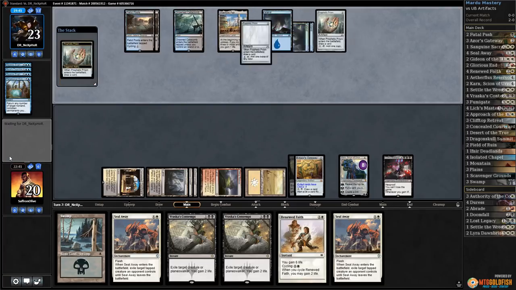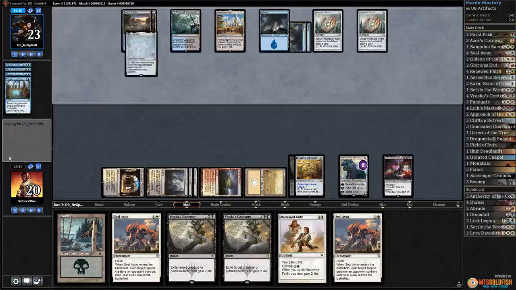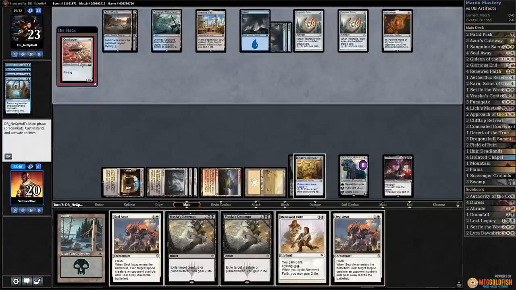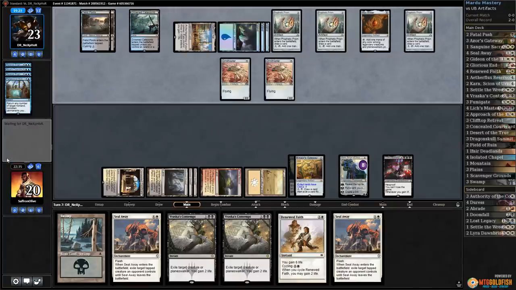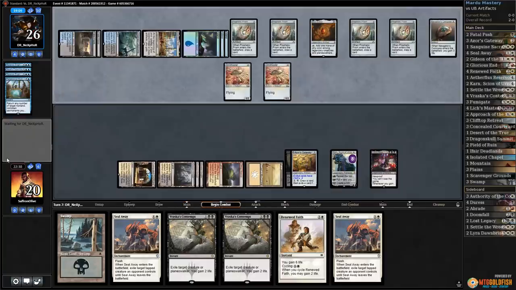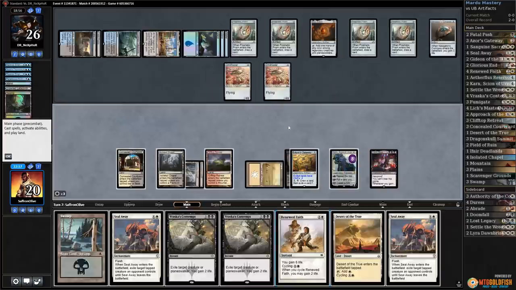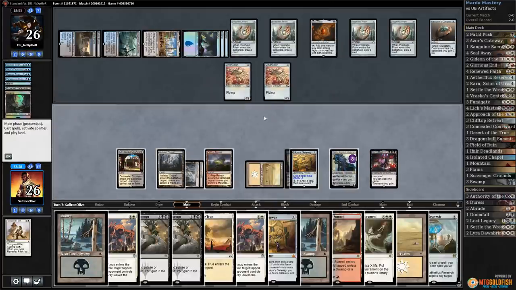Inventor's Fair. Prism draws a card. Once a Paradoxical Outcome comes, it's hard to keep up with the amount of cards drawn. Ornithopter. Prophetic Prism. Navigator's Compass. Opponent passing. What do we do? So let's Renewed Faith. Draw 6. Come on, Glorious End. No Glorious End. Well, loot.